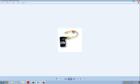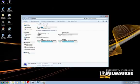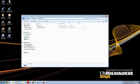So the next thing you need to do is find it on your computer. To do this, go to the Start menu, and then Computer, and as you can see, the Flip video should be displayed here as a drive. You can double click that, and then you'll see this DCIM folder, which you'll double click, and then the 100 video folder, which you'll also double click, and then you'll see your video file.